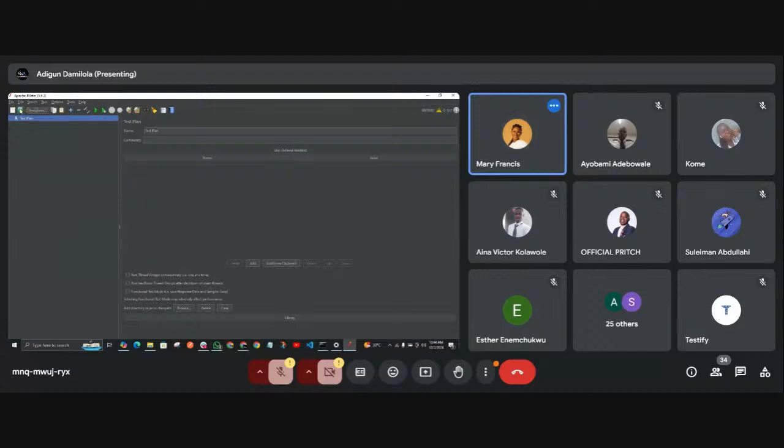So this is a vote. Please, if you want to use the template, let me see your emoji. If you want us to go through the route of the template first, thumbs up. If you want us to create from scratch first, let's see the congratulation emoji.